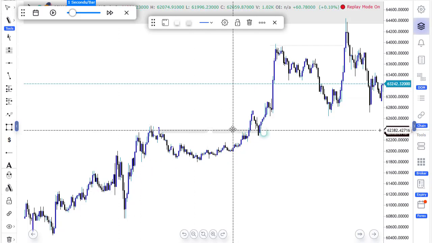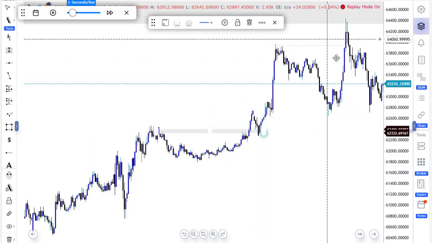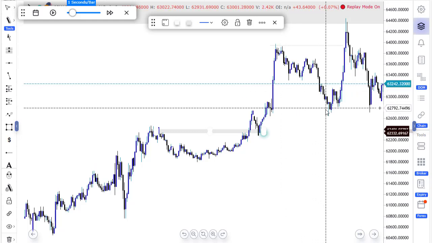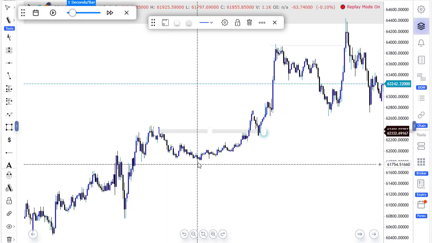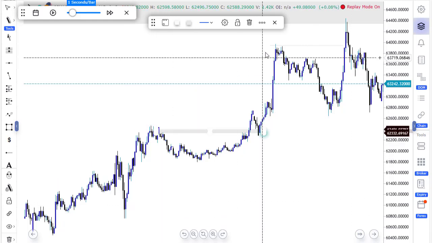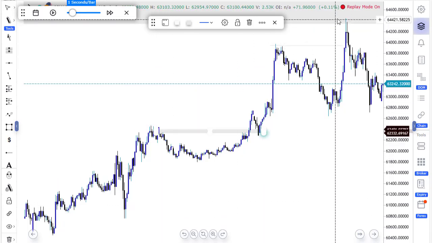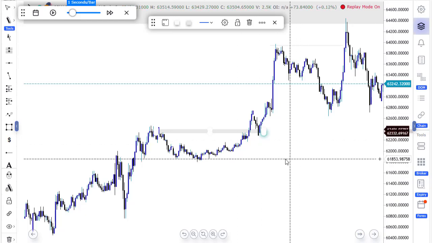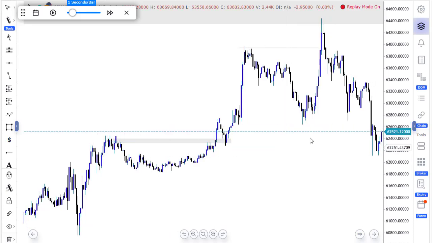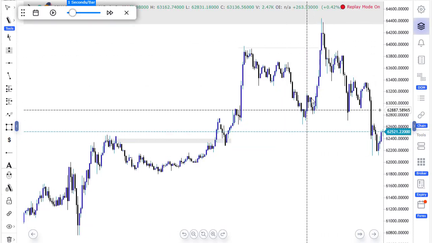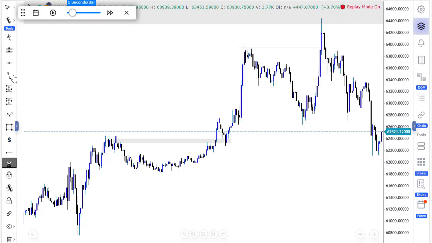So price will continue in an uptrend. Break of structure has to do with continuous trend, but it becomes an issue when price comes back and breaks below the previous low, because here we had previous low, previous low, previous low, previous high, previous high, previous high. So highs continue breaking, but the previous low should not break if the trend has to continue. So what happened here in this trade? Price came back this time and broke through the previous low after creating a new high. Now you see that when it creates this new high, it comes back and breaks through the previous low, which was this low here.